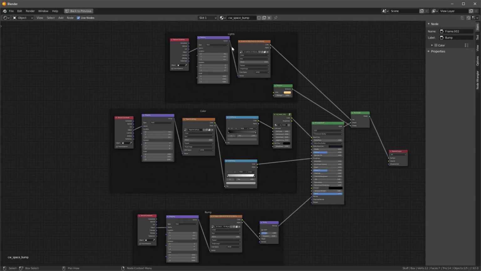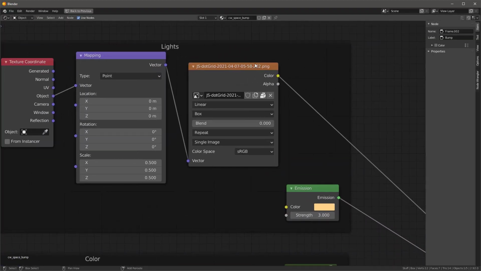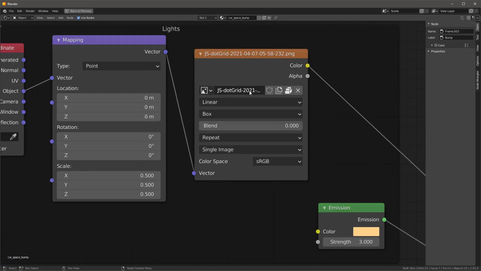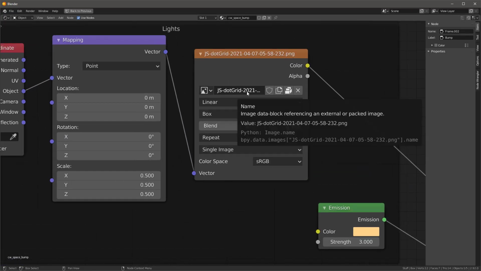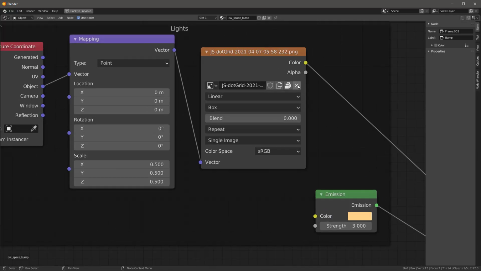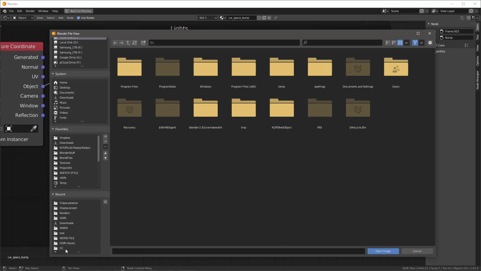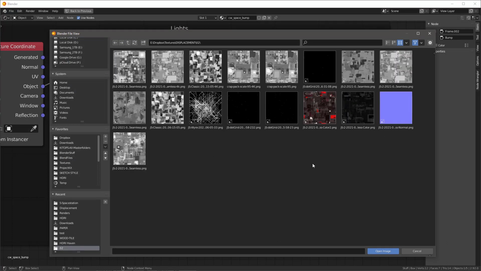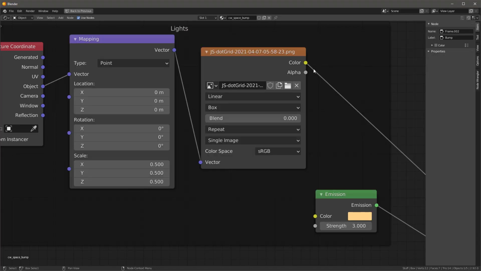So if we look at it, at the top we have lights, and we have that dot grid that we used with JSDisplace. Now I would suggest, again, create your own and drop it in here. And I'll show you, it's easy to do. We click this X button, we say open. I have a folder where I keep these, and I can just grab any image I want. Here are the dot images, and I've done that, and now I've changed the actual dot pattern on that. So that's how simple it is to do that.